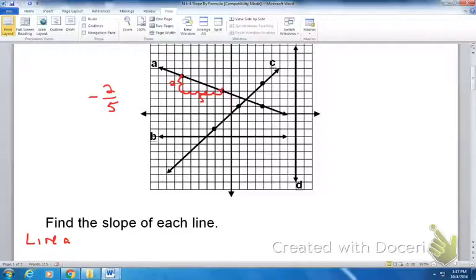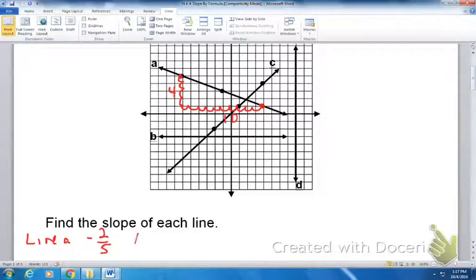Now let's say I pick the other 2 points here and here. It's still 1, 2 for the rise and 1, 2, 3, 4, 5 for the run. So it didn't matter which 2 points I picked. Let's say instead I pick the outer 2 points. Well, I get 1, 2, 3, 4 for the rise, and 1, 2, 3, 4, 5, 6, 7, 8, 9, 10 for the run, which is 4 over 10, and it's negative, which if I simplify is negative 2 over 5. So any 2 points will work. So on the first one, I got that the slope was negative 2 over 5.